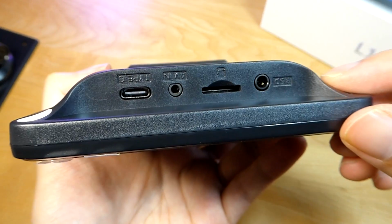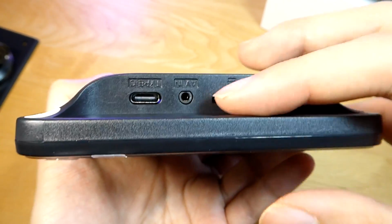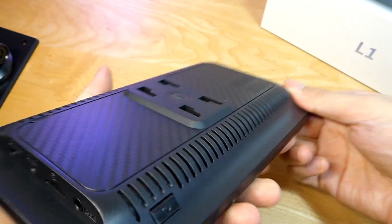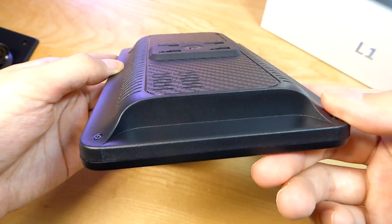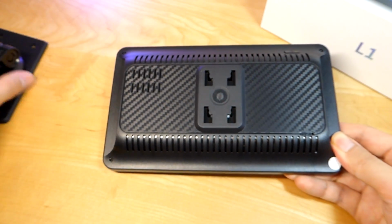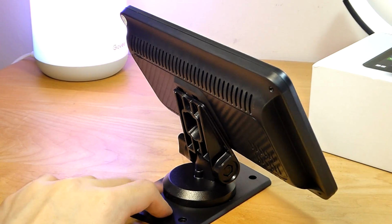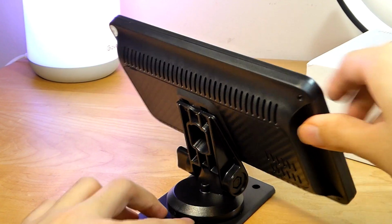And on the spine, you have access to the Type-C port for power, as well as the aux jack, and also there's the micro SD card slot for expanding on the built-in memory. There's a manual power key there on the very top, and then nothing else on the other side. There's just a loudspeaker, as well as the mounting adapter. Attaches onto the base, something like this. You can adjust the tilt up and down accordingly, but you can't really swivel it on the hinge there.